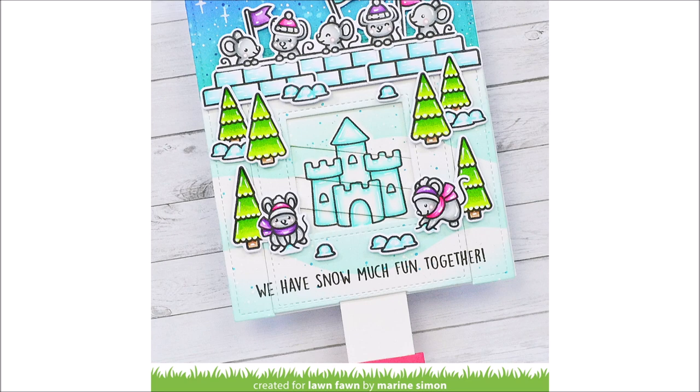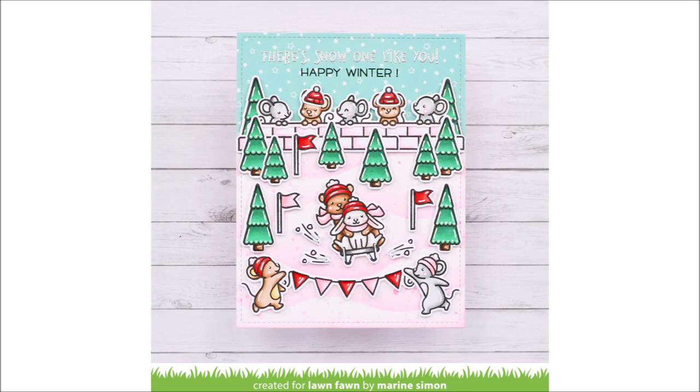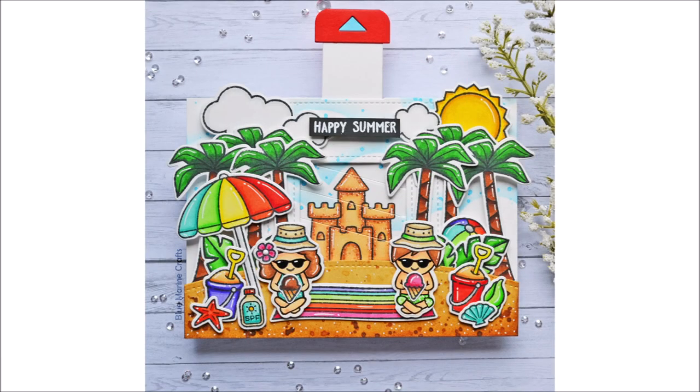I am back today with this cute snowy, wintery interactive card. It was inspired by two cards. This one I made a few weeks ago for the release of the Fall and Winter 2022 collection. And this one that is much older with the interactive sandcastle. I made it back in June 2019 and it's still one of my favorites.